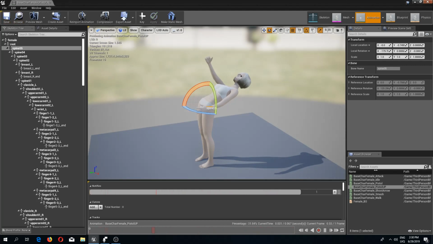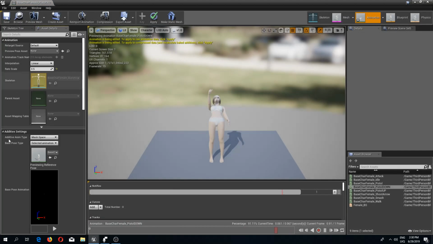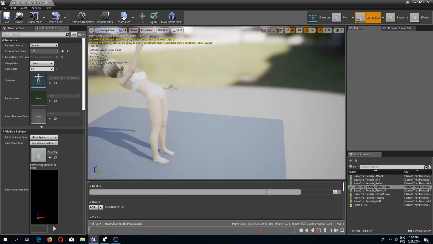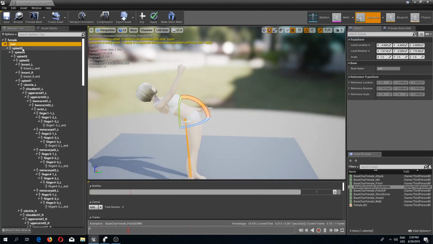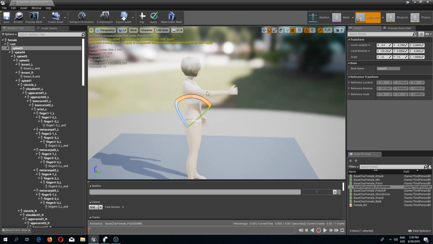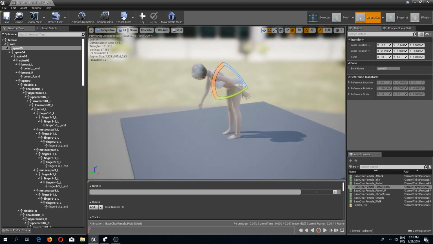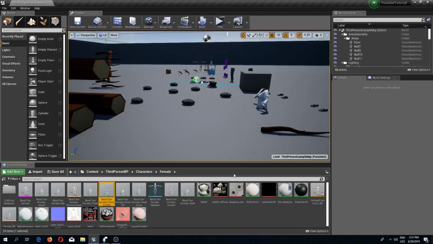I'm going to save this now, close this, and duplicate this animation and call this pistol down. Inside of here we already have edited the additive settings, so all we have to do now is select the spine. I'm going to pause this, rotate this forward and press S again. Now let's see, something went wrong, so I'm going to bend down, press S, and if we press play, yes, this works like it's supposed to. So now it is standing like so. That seems good. Now I can close this.